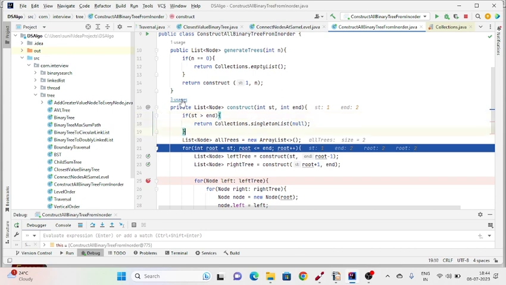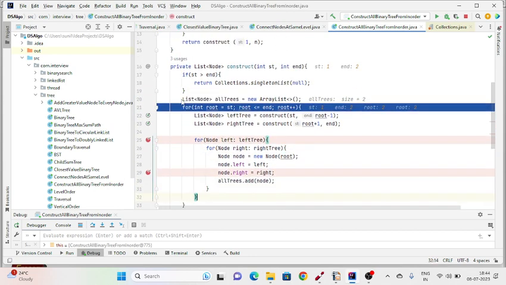In that case the recursive function will break. This is the base condition, and it will return a singleton list. So recursively I try to get the list of left side trees and the list of right side trees.